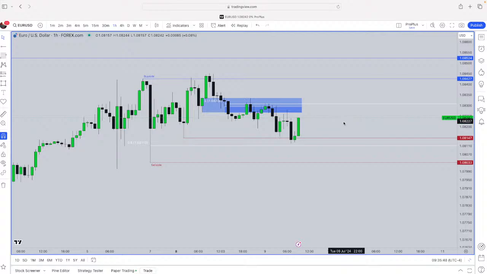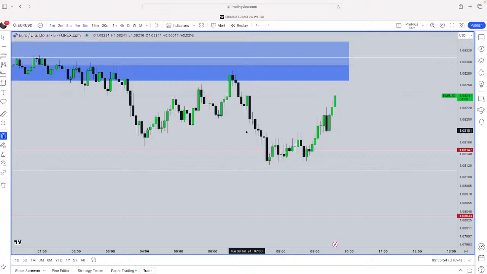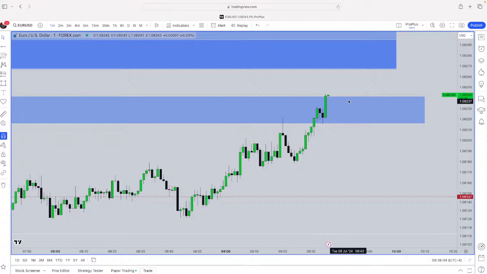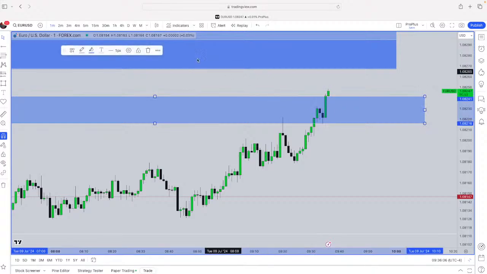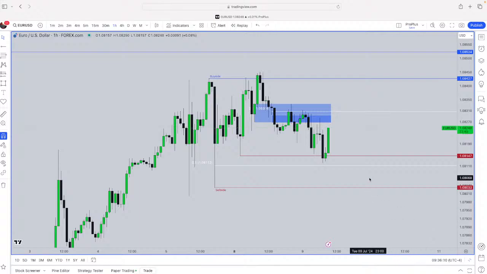So that's why it's good to be patient here, because potentially there's nothing really going on here. You can see this here. Maybe old me would have seen this bearish order block here, even though there isn't really much going on, and maybe tried to sell it, I don't know. That's why it's so crucial to be patient.